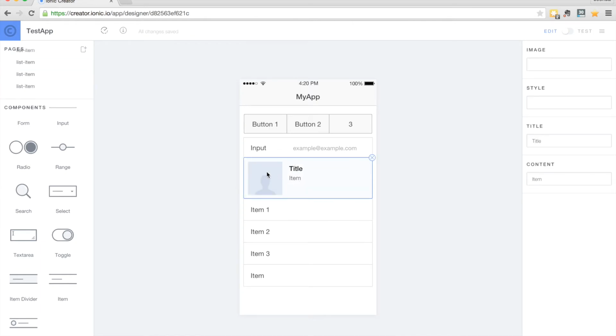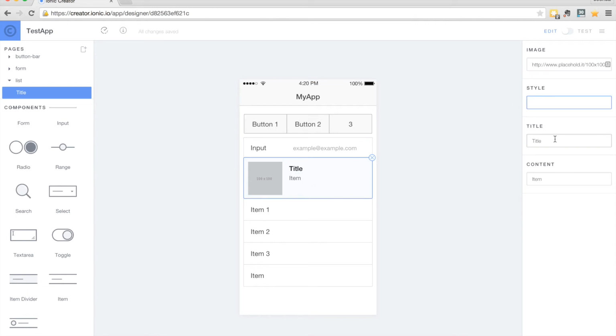So then that gives us a little display picture next to it, and we can even change that image by specifying something here. So I could just link to placeholder it for now. 100 by 100, and that'll throw that image in there.